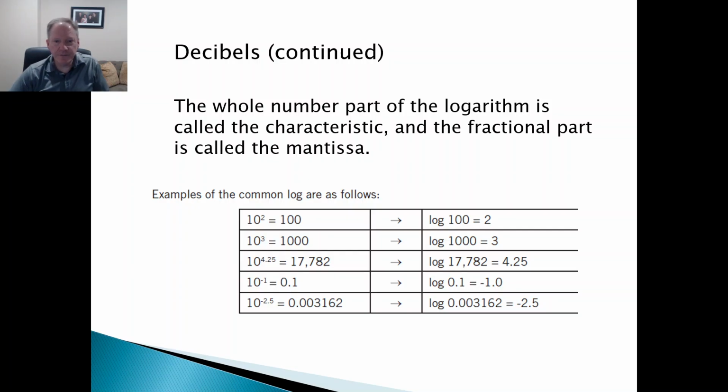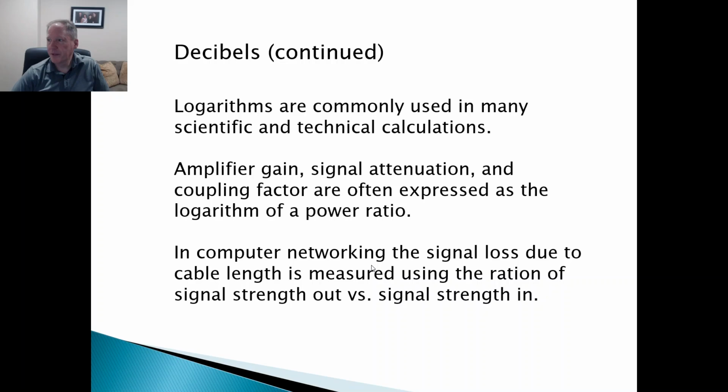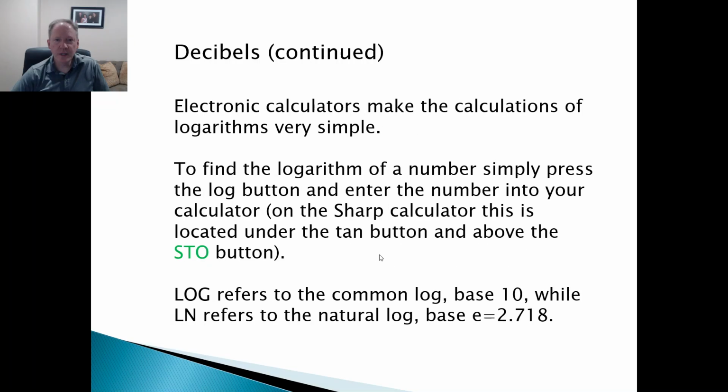All right, so that gives you a feel of how these logarithmic values are calculated. They're commonly used in scientific and technical calculations. Electronic calculators make it really easy for us to do that. Now, on the Sharp calculator, this is located under the tangent button and above the STO button. So that's the log. Let me show that here.